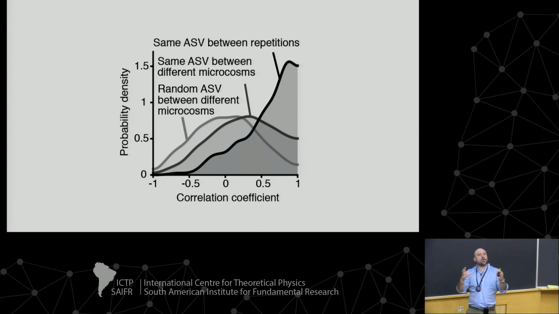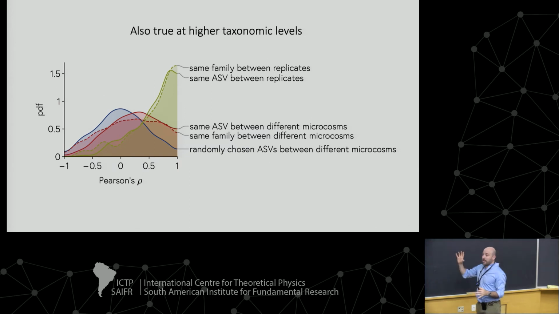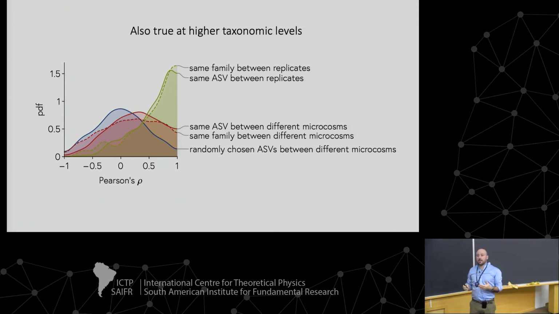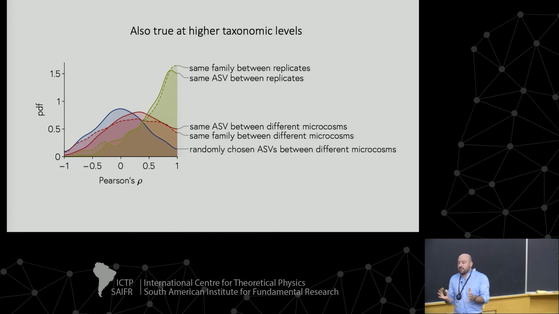So you can group things at higher taxonomic levels, which should reduce the problems of low-abundance species, because now you are grouping things, you have fewer variables, and they are more abundant. But you get the same result if you group at a family level, which is pretty high for a biologist. It's like saying Pseudomonas, but there are millions of different Pseudomonas. They're all in one group, and you still see the same thing. So this game of grouping things at different taxonomic levels doesn't really help.